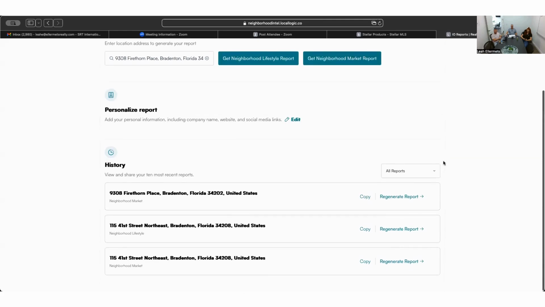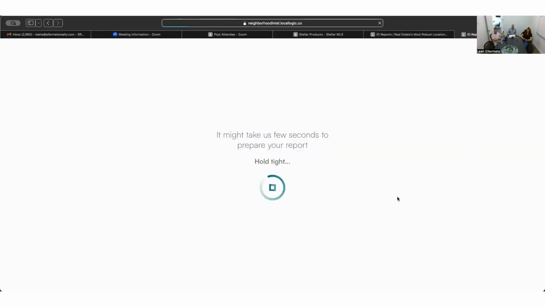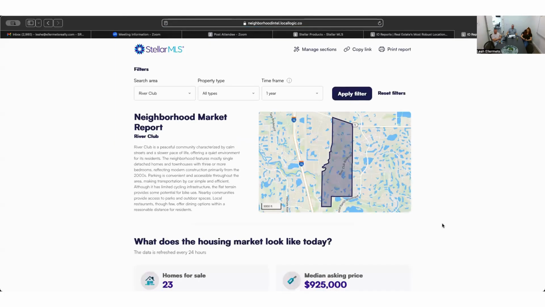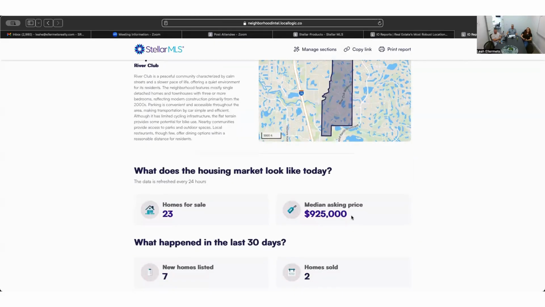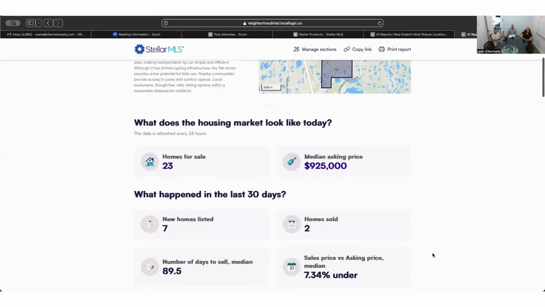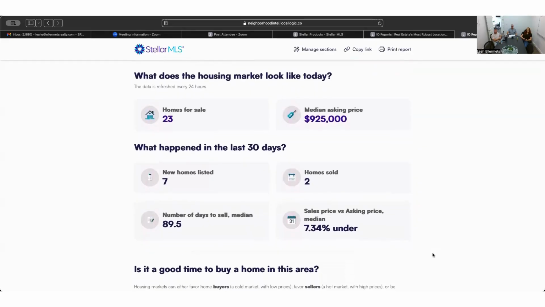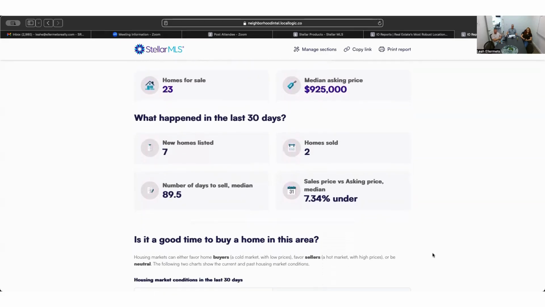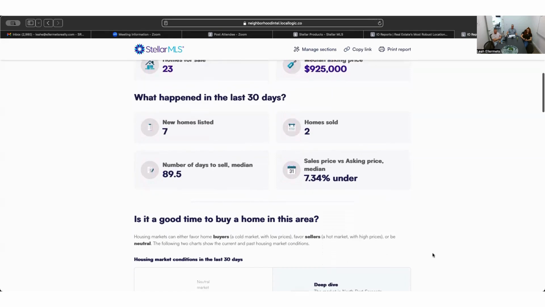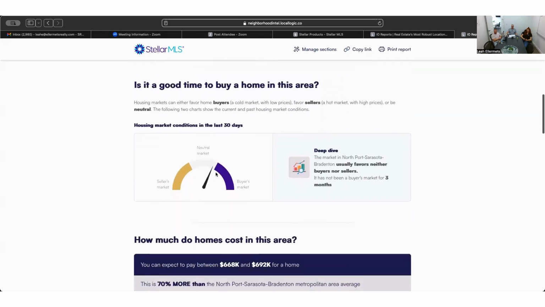I sold him this house for 970,000, by the way, not that long ago, but the market has changed and things change. They are actually pulling River Club. This is not wrong. That's our median sales price in there. So you need to know your own communities you're working in. It's very important, and that's what we use the MLS for. We use this to create reports that make us look great to buyers and sellers. This one, they're also trying to say a little bit of a neutral market, but it's really still a buyer's market, and they're indicating that.